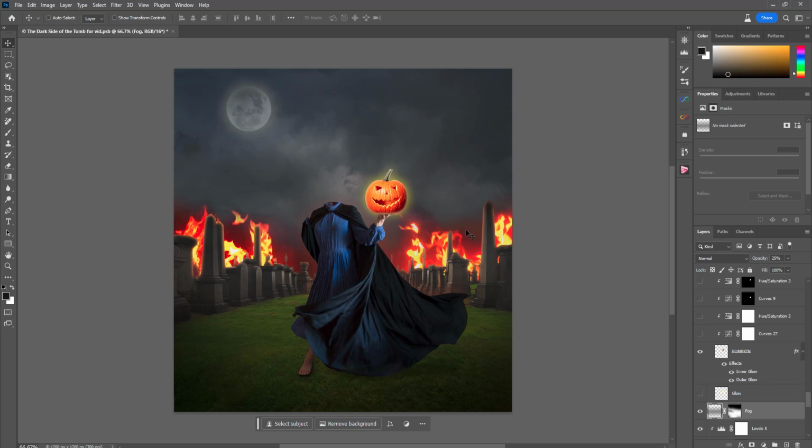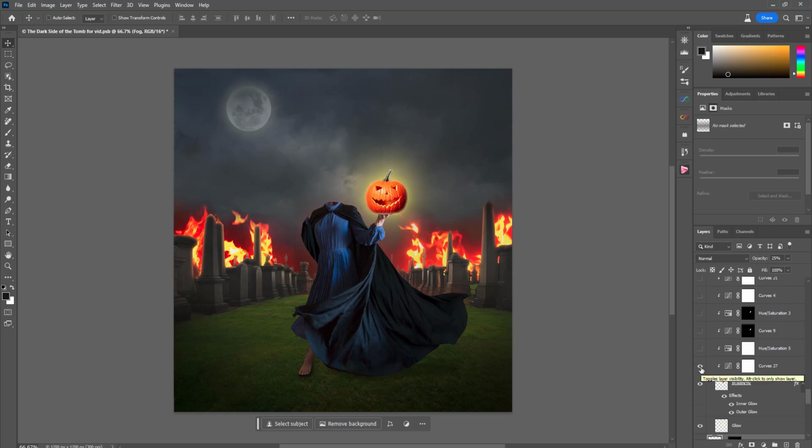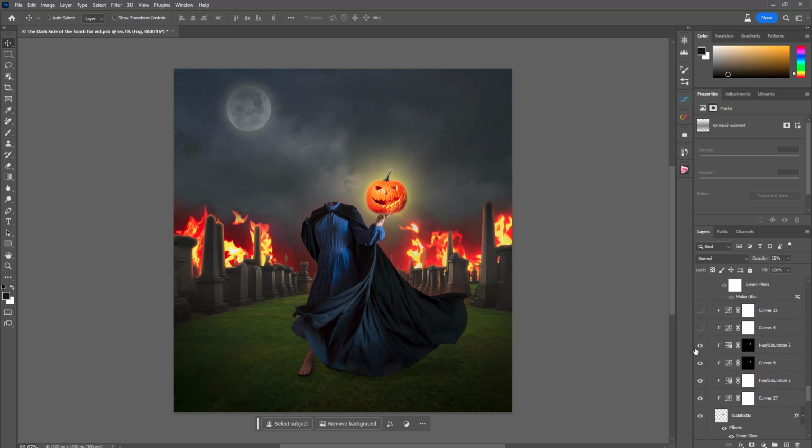So I was just mucking around with a stock image, I think from Adobe Stock, of a jack-o'-lantern. And I liked it so much that I ended up just keeping it, and that obviously saved me a lot of work. So I gave that a little bit of a glow behind just by using a light yellow and painting behind. Then I did quite a lot of tonal work to the pumpkin, so more contrast, just changing the colors a bit, adding more of a glow, even more. And these are just curves layers, so I was just playing with the exposure.